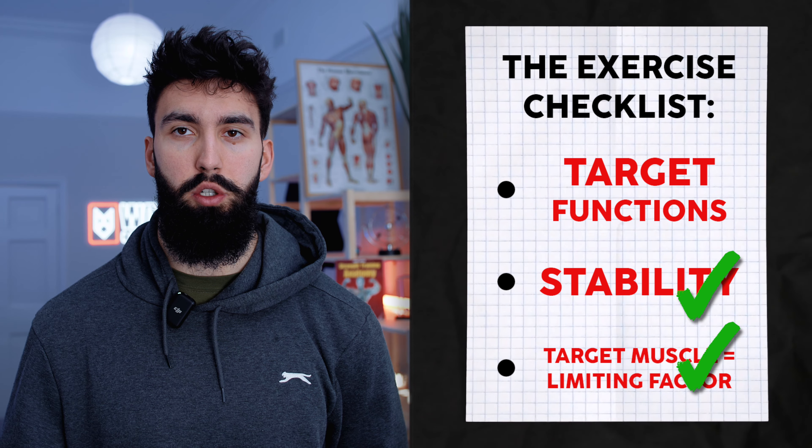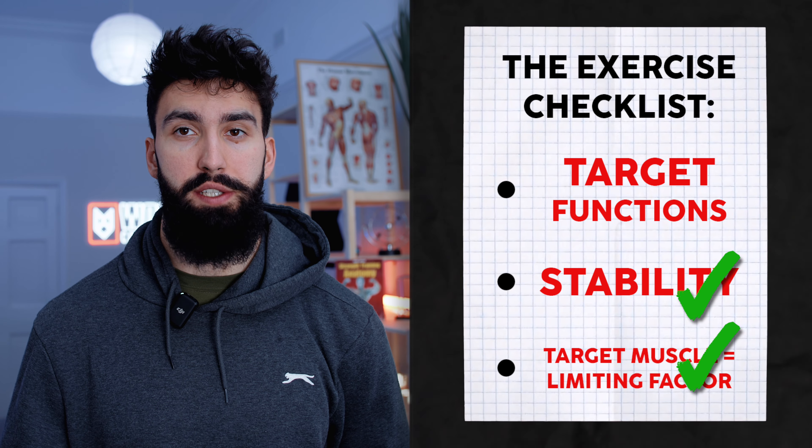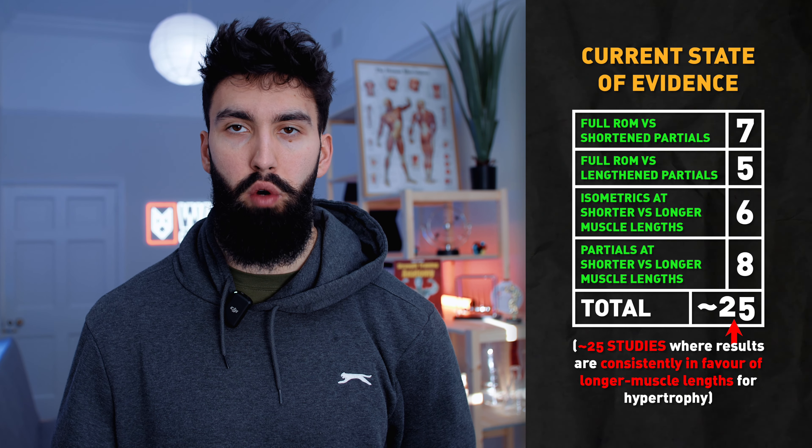I think the lats will be the limiting factor. There have been claims made online about differences in internal leverage between the sternal chest and the lats leading to the chest being the first thing to give out in a dumbbell pullover. However, to my knowledge, there are no actual studies looking at hypertrophy showing that differences in internal leverage truly do lead to differences in hypertrophy. So while I would consider it to some extent, I would value getting a full stretch on your lats with good tension more important, as we now have about a couple dozen studies broadly showing that lengthened training is beneficial for hypertrophy.